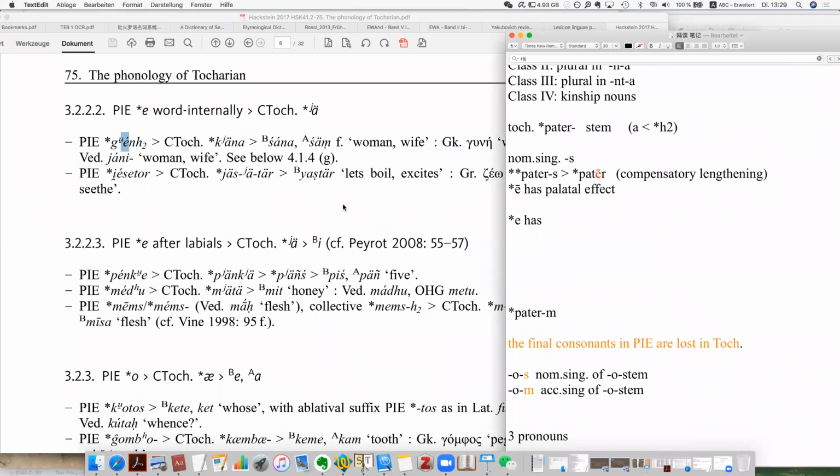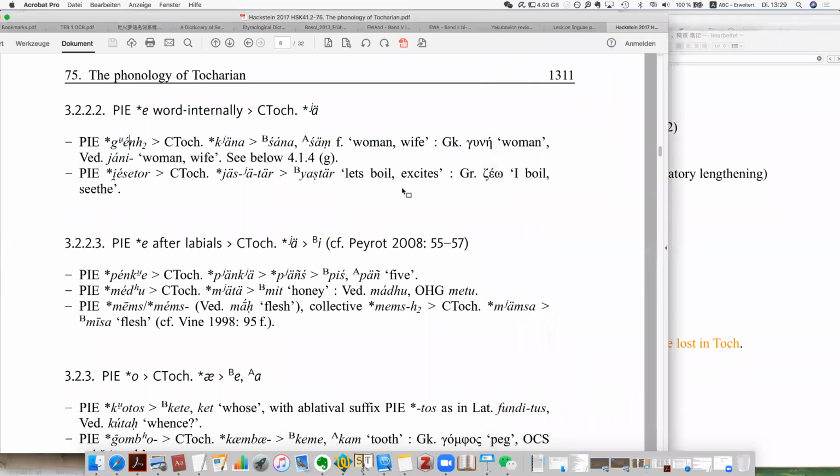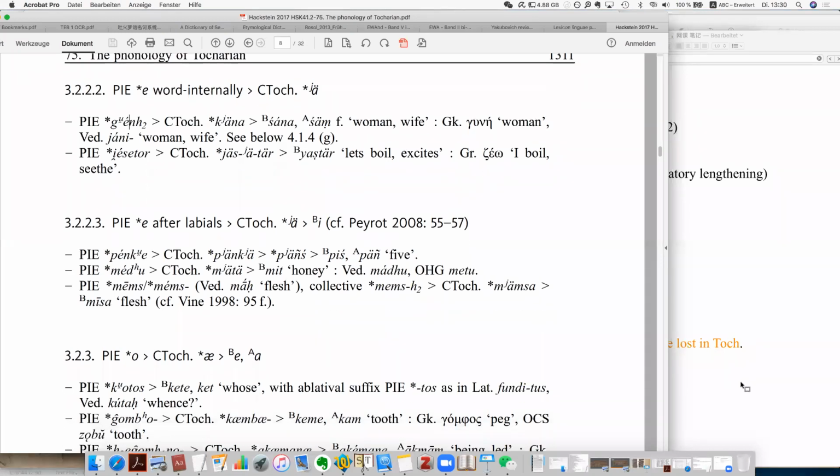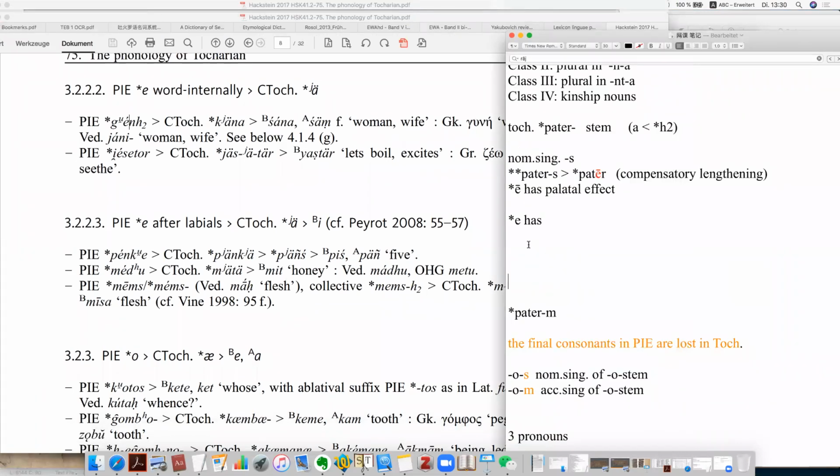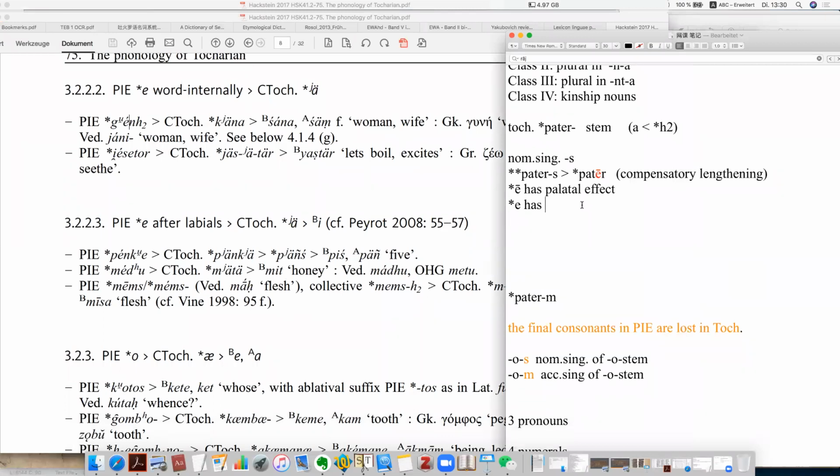I'm not sure if it is clear enough. There are a lot of complicated signs and symbols, and some of you might be a little confused. But you can just remember the features of the vowels for now. Long A has a palatal effect, and short E also has a palatal effect, but the result is different.